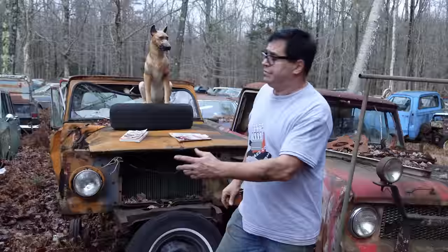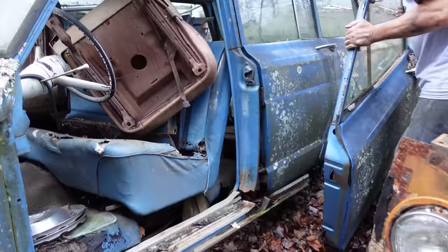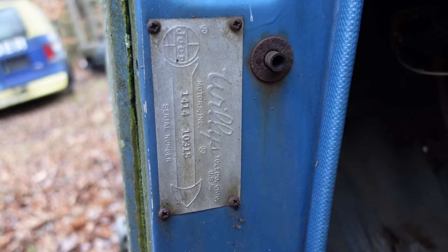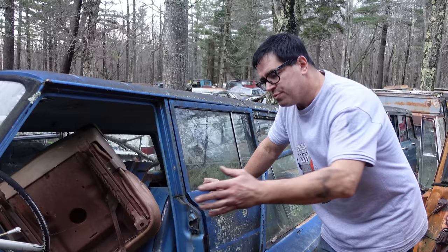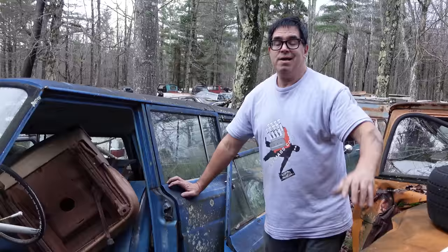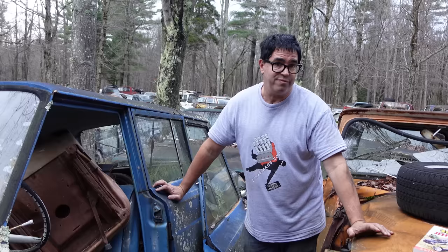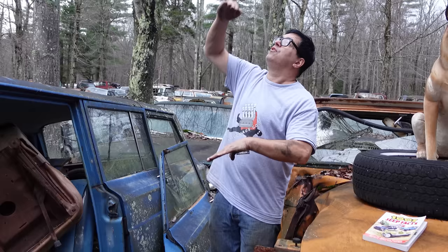Getting back to that low production number on this thing — let's open the door and go to the A-pillar. You'll see right there the Willis tag, Kaiser-Willis if you will. And it says 1414-10315. This is the 315th Wagoneer ever built. Kind of cool — I mean, everything has to start somewhere. If that said 0001 or anything under, say, 50, it would probably have been from the very first day of production. By number 315, they're probably into a couple, two, three days of production. Usually the first 50 or so are sometimes built in slow motion — they call them pilot builds — and in some cases they're sent to magazines even before the assembly line starts. But again, this is the 315th, with a 28-year model run, 1963 through 1991.